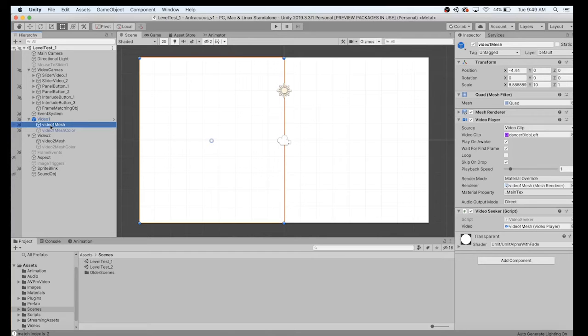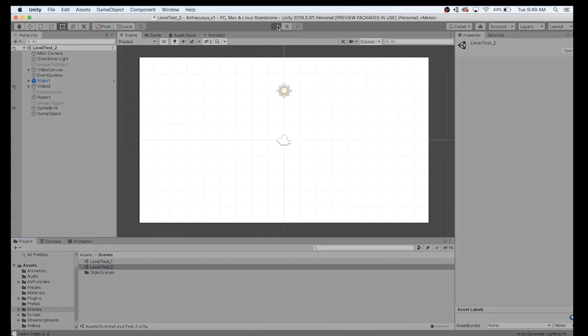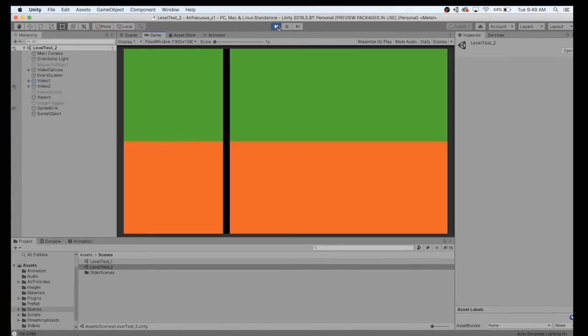So that's the same level that we saw last week. And I'm going to open up a second level here just to show that, again, this template is sort of prefabricated. So when we design levels, we can go in and drop in different content and have different arrangements of these videos around the screen space.